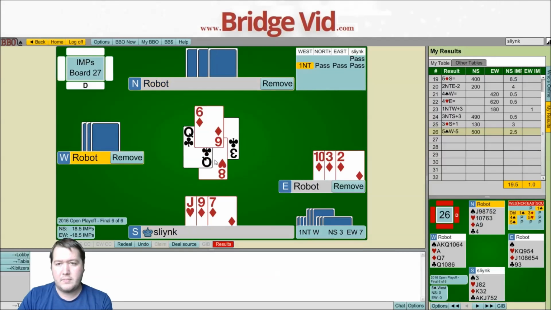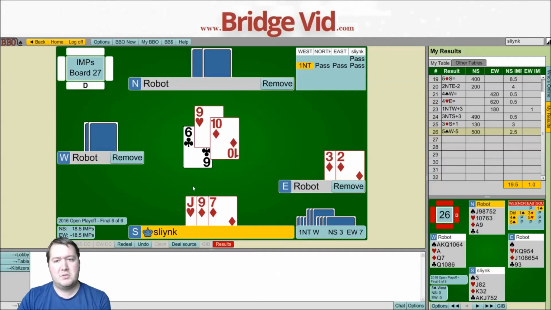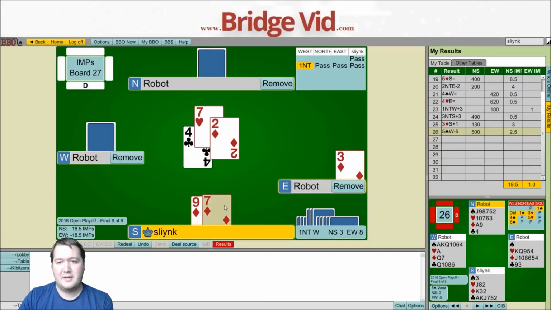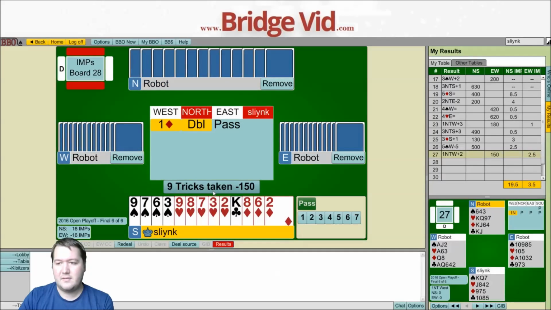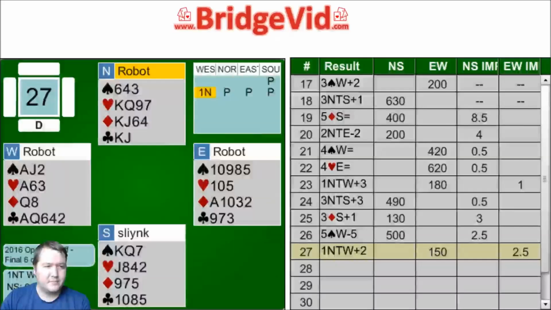I'll hold on to my diamond. Oh. Okay. Wonder why my partner cashed the king of clubs. Wasn't happy with my heart switch. Anyway, 8, 10, 13, opposite 10. So that was 17 with a 5 card suit.